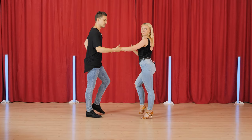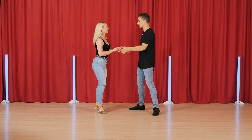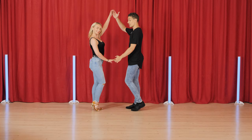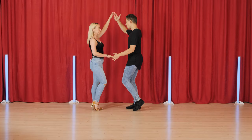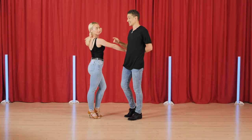The second combination consists of a back hammerlock for me, a back turn with a hammerlock, 2 caricias, and we just change the places. Let's go. Basic. 1, 2, 3, 4, 5, 6. I prepare, I make my back turn into a hammerlock using my heel to turn. 1, 2, and I go towards Elena's head to make that caricia. 3, 4. I caress the hand, 5, 6, 7, 8, and I request the other hand.